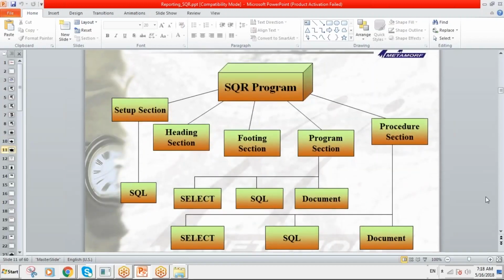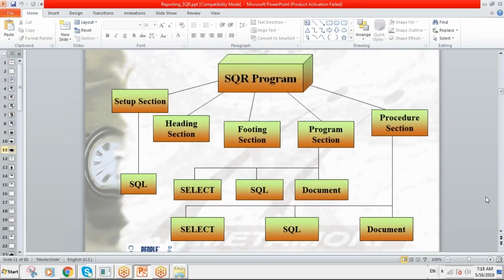Coming to the SQR program. From this slide onwards, we can compare our learning in SQR with application engine learning. SQR has 5 main sections: setup section, heading section, footing section, program section, and procedure section.